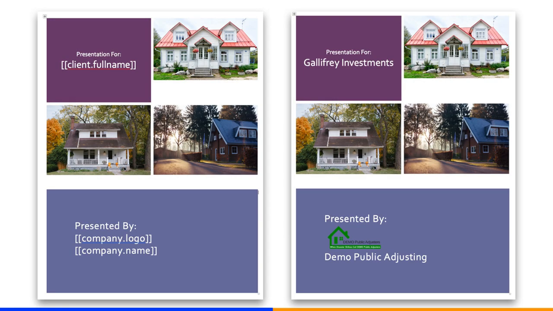Okay. So really quickly in ClaimWizard, what I did is I am not a Microsoft Word person in any capacity. I could barely function in that program. I use a Mac, so I know all our software. I don't know anything about PCs. If you see in this first column on the left-hand side, you'll see presentation 4, bracket, bracket, client.fullname.com. Guess what? If you use ClaimWizard, that is a variable.